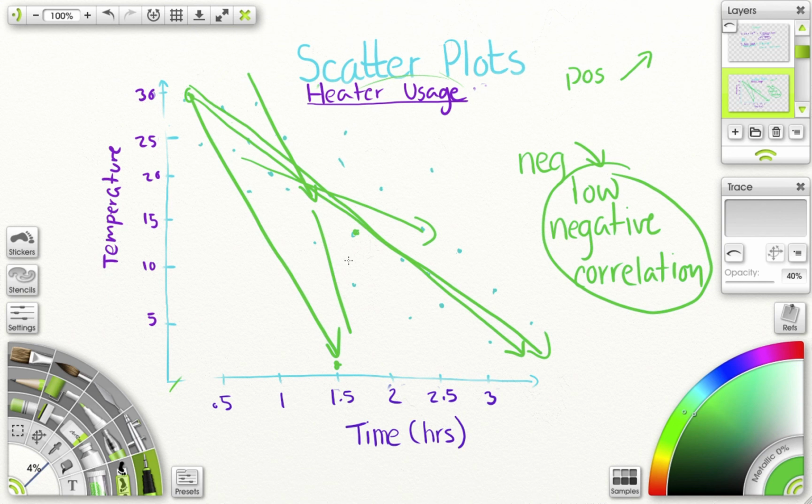And on Wednesday, we should actually be graphing some scatter plots. I'm still trying to figure out the details of how we're going to do it, because some of you I know will be fine just doing it on pencil and paper, but I also want to give you the opportunity to do it electronically on Google Docs if you so choose. On Wednesday, I'll give you more details about how that's going to work, but for now, it's going to be regular questions where some of them are going to be multiple choice, and some of them might be short answer, like, therefore this is a low negative correlation, something like that.